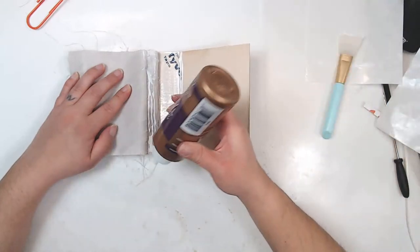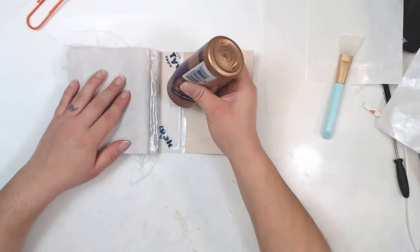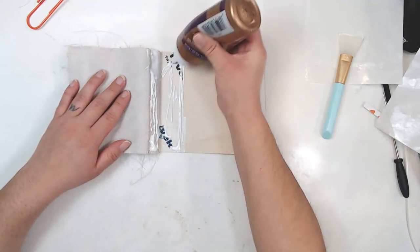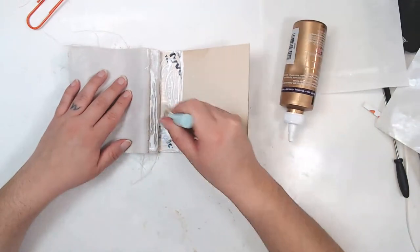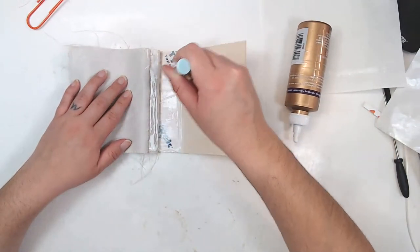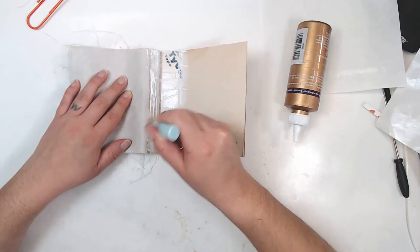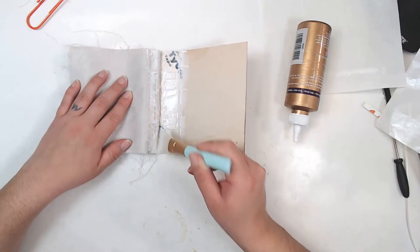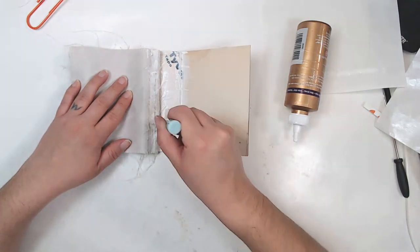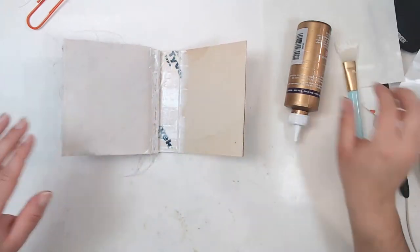And I definitely want to add a lot more glue to the spine here because I have Tyvek on. Okay, let me get the glue on here. We're spreading it. I am not missing out on glue on any part here at all. Not messing around. Okay, so now I'm gonna get glue over here.